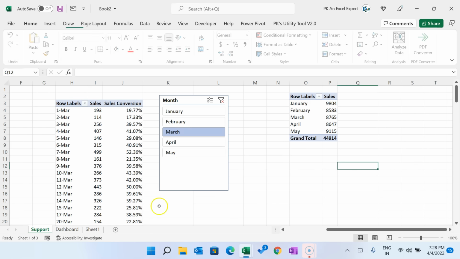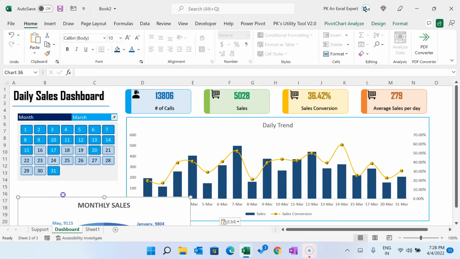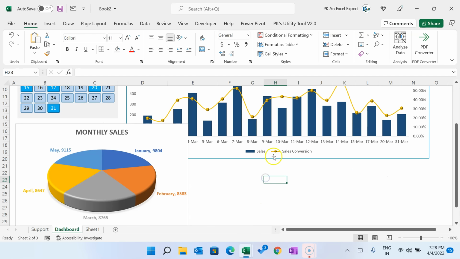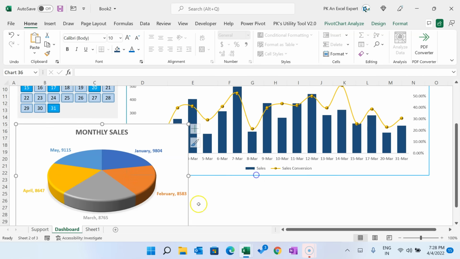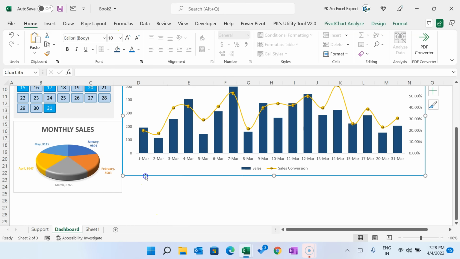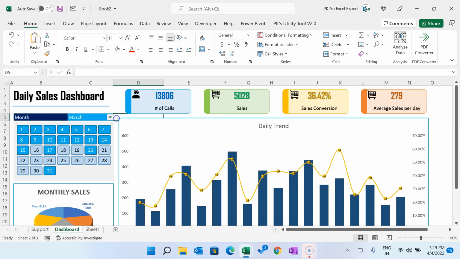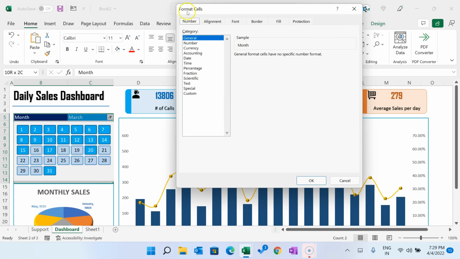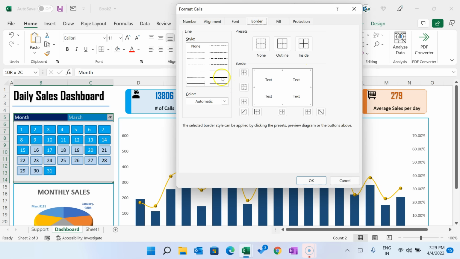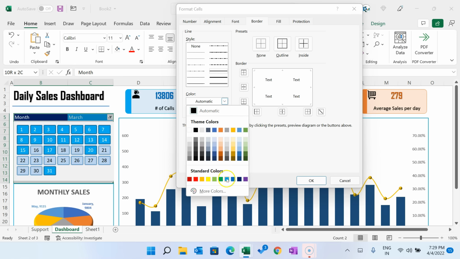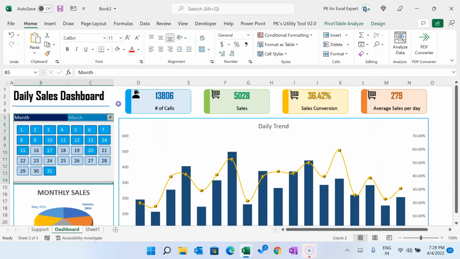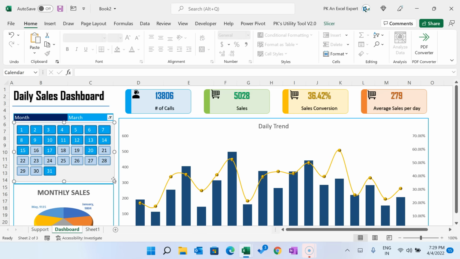Now select this chart, press Ctrl X to cut this, and you can paste this here. Make it slightly smaller, and this chart should be slightly bigger. Now border of this pie chart also we will take this color. Now we will select this range and press Alt O E to open the format cells border, and let's take this line and color we will take this blue. Click here, we'll take this format. We can make it slightly smaller so that it should be adjusted.